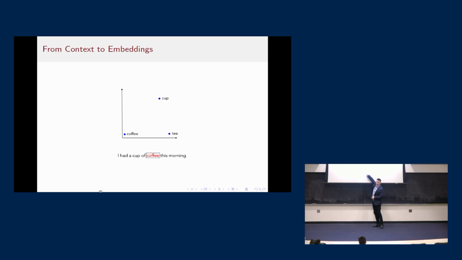Here's my target word, coffee. I want to understand what the context of coffee is, what can I learn about the word coffee? Around it, I draw a 2-word window. We would call this a context window in CS, okay? It's just a 2-word symmetric window, either side of that word. And what I learn is that, at least at very large scale, coffee and cup are often together in English.